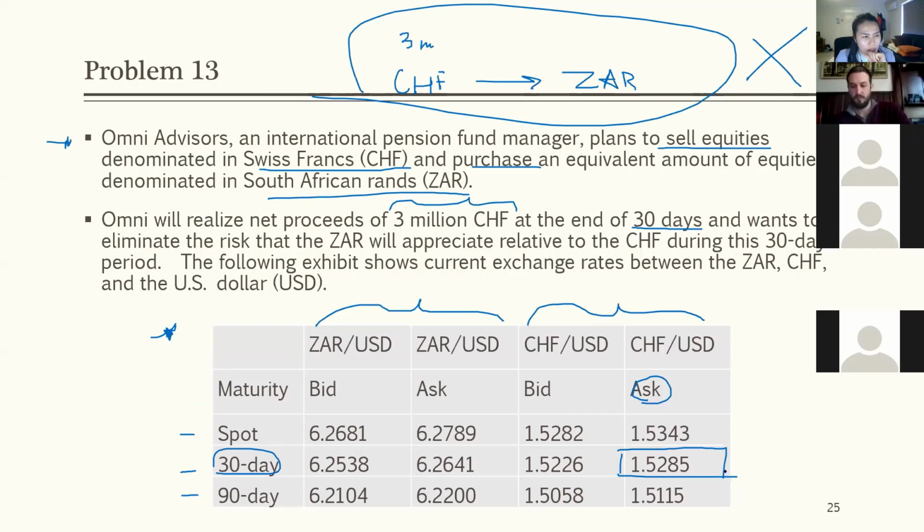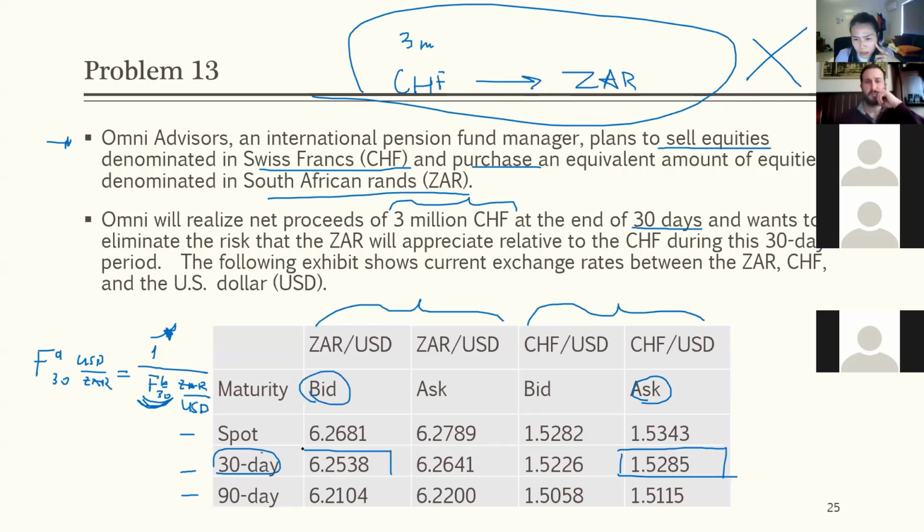Now the second one is the ask rate for the USD over ZAR, which is what I don't have in the question. I have the reciprocal. Okay. So if I want this rate, I will need to take the reciprocal, which is the bid rate, ZAR over USD. Okay, so here I want the bid rate for a 30-day forward for the ZAR over the USD. So I'm looking at the bid rate, 30 days. So this is the number that I want.